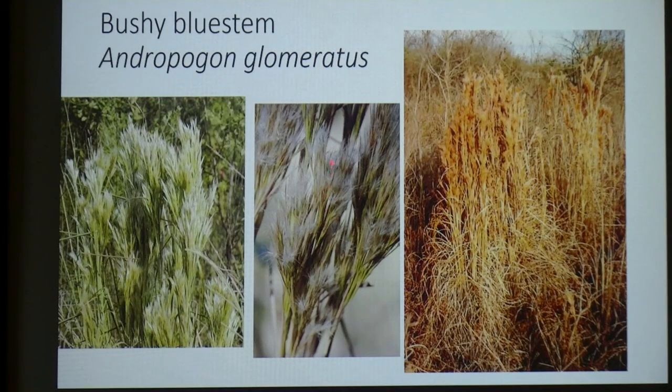The flowers are maturing and getting ready to pollinate, so it opens up and becomes a little more fuzzy looking. And here it is maturing seeds. This thing will get 4 feet tall, whereas most of the other blue stems that I mentioned so far are anywhere from 2 to 3 feet. This will be 4 to 5 feet tall, actually, on a good site. Kind of likes wet feet. So if you've got a site that tends to be a little wet and you don't know what to plant, plant some of this.